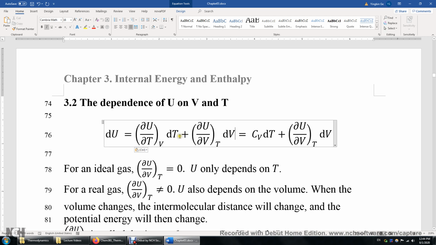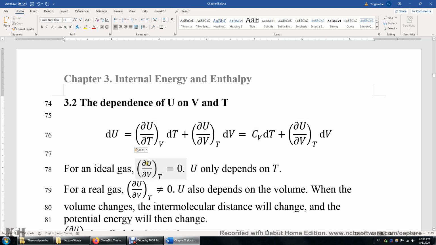All right, and then you may ask, can we rewrite this expression to show that the internal energy depends on temperature and pressure? Yes. Just replace this V, and this V with pressure. And then you get a new equation. And that equation is also correct. But that equation is not very useful because this one, ∂U/∂T under constant volume condition, is simply this CV, the isochoric heat capacity. So this is convenient.